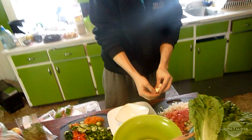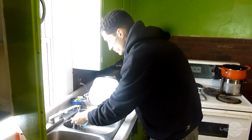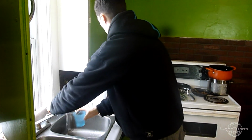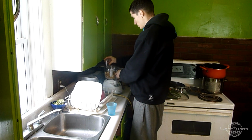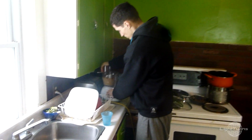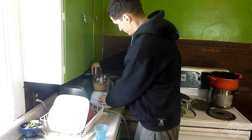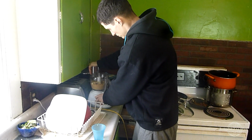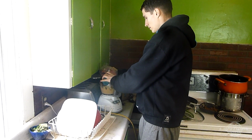So here it is. We're gonna grab our cloves of garlic here, our lemon that we've taken the seeds out of. Squeezing the lemon in. And also we're gonna add just a little bit of water so it blends up. Not too much, but you're gonna want a little bit in there. See if that blends up. Add a little more water. Make sure everything blends all up nicely.